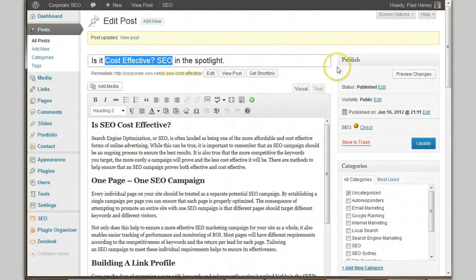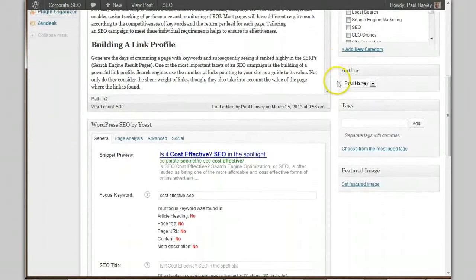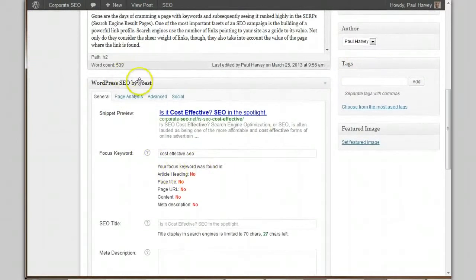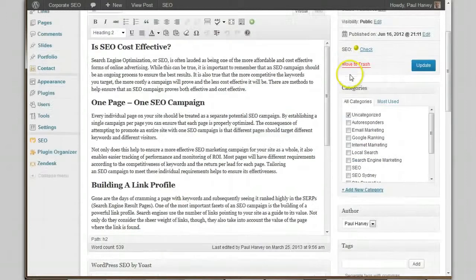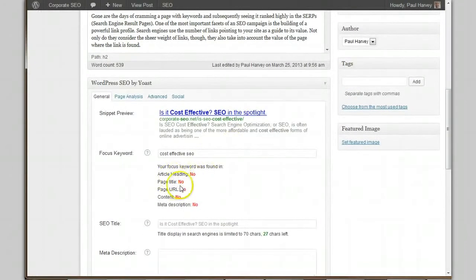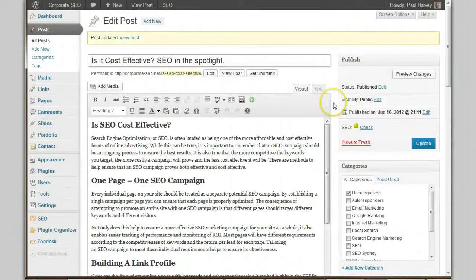Now, this is a little thing which if I do an update now, unfortunately, this is one little bug, not a big bug, with Yoast's thing, is Yoast's thing doesn't realize that Google doesn't care about punctuation. So it's still going to complain about that. But we know it's right, so that's okay. Page title. Okay, what? Article heading and page title. Confusing, isn't it?